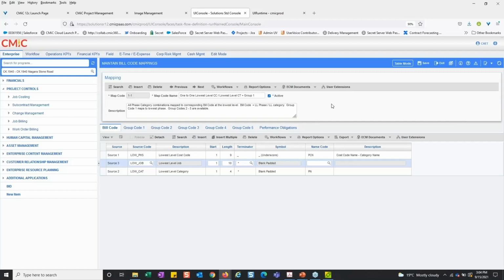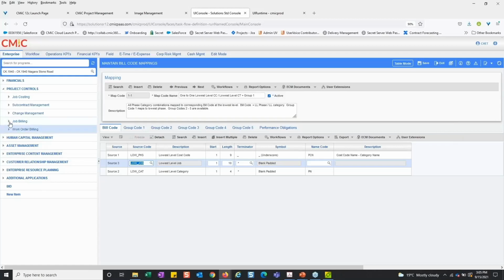The error message you saw where it said you have cost code categories not mapped to bill codes, I might run into that issue if I didn't have the lowest level job. Because again, I need the lowest level job cost code category to record those transactions, and then of course produce those bill codes for me. So great question, Mark.